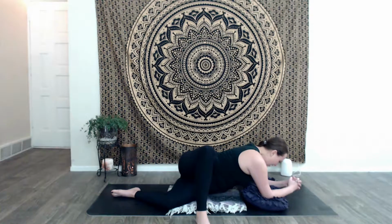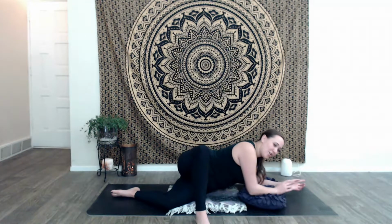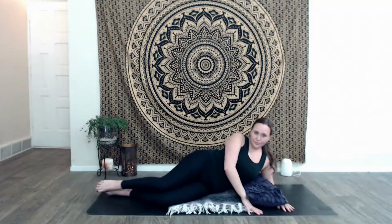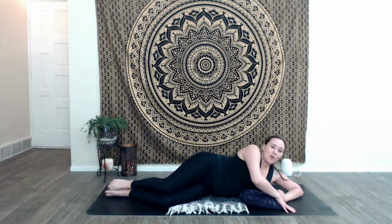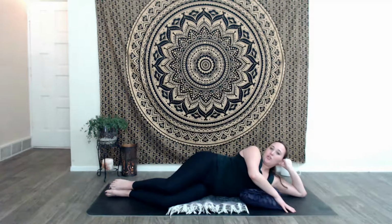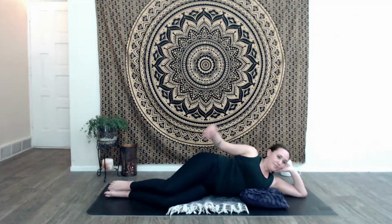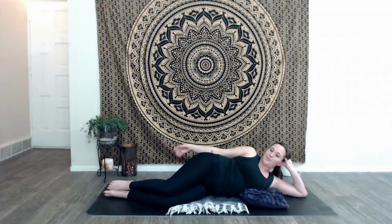Inhale, exhale, and go ahead and turn yourself really slowly back to dragon pose. Okay, so from dragon pose, I want you to take your elbow out long and hook your hand so that your head rests into your hand, okay? Perfect.